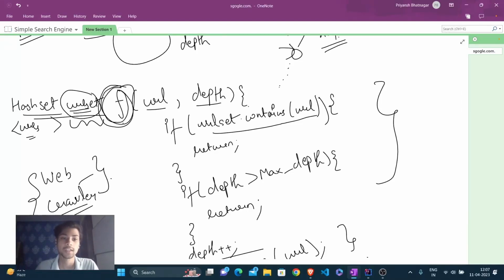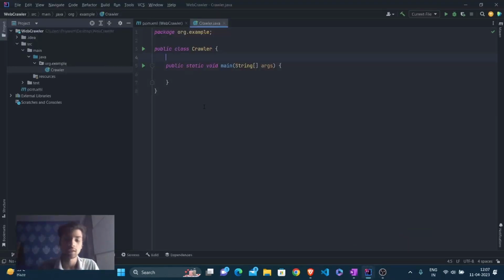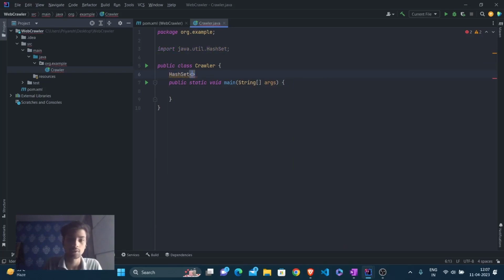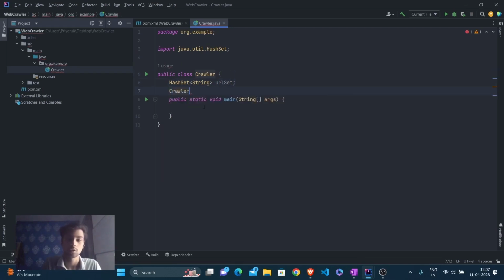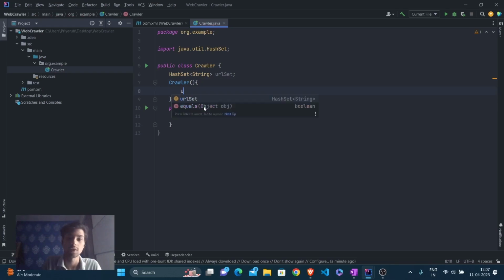And if we are processing an already processed URL, then we need to return from the function, right? So we need a hash set. We will be creating a hash set here, string URL set. And let's create a crawler constructor to initialize this URL set.